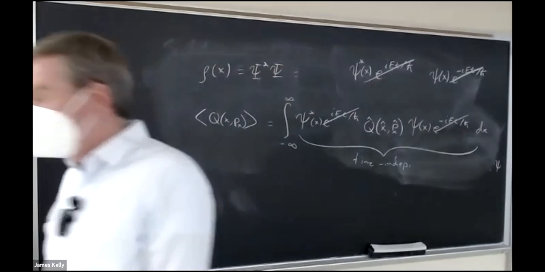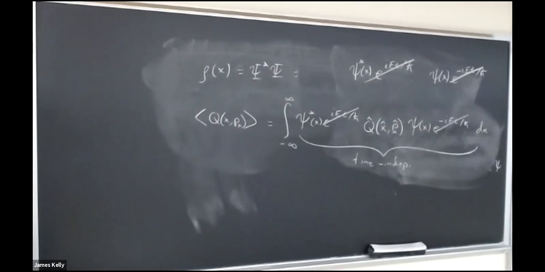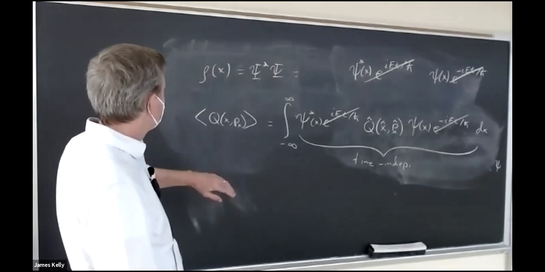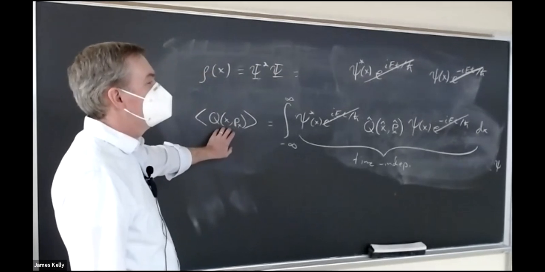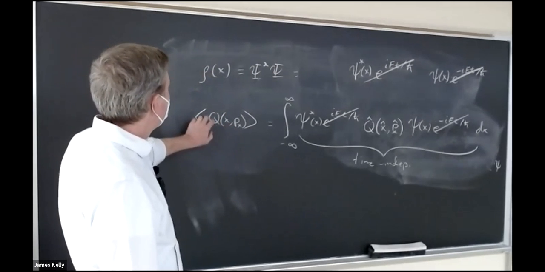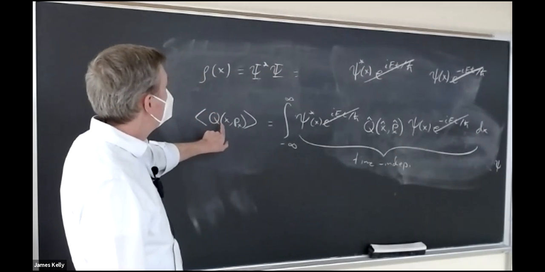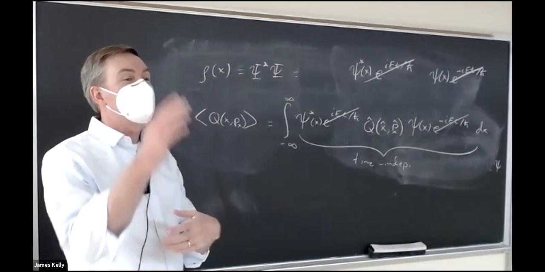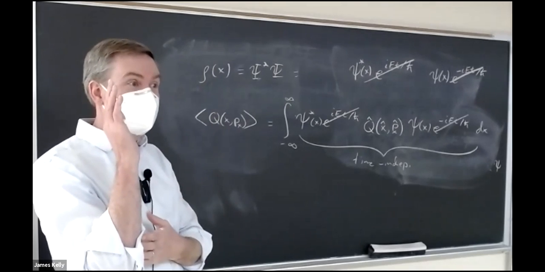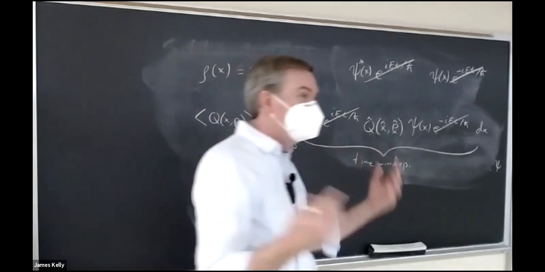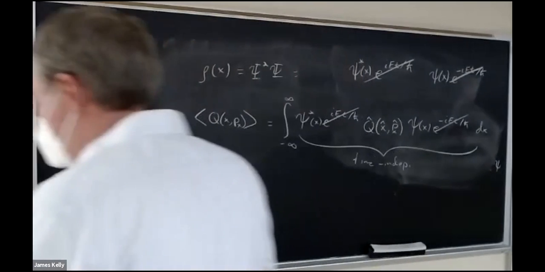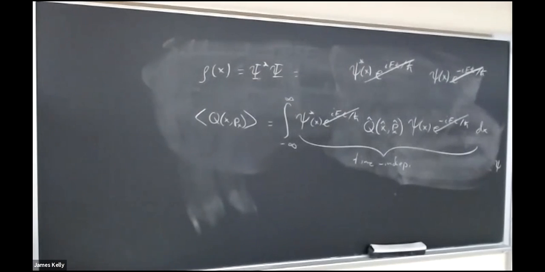Of course, if all the rhos were time dependent, then you would believe the expectation values are time dependent too. But we only proved that one of the rhos was time independent. Here's another indication that, whatever rho is as a function of Q, if it's time independent, we at least expect the expectation value to be time independent. We also expect the spread or the uncertainty to be time independent, and any other thing you can compute from it too. So those are just a couple of different illustrations.